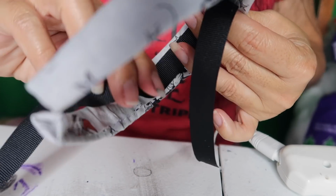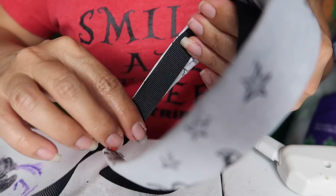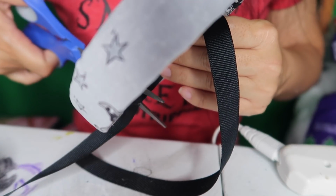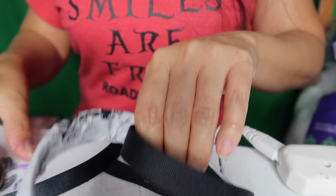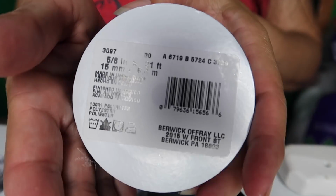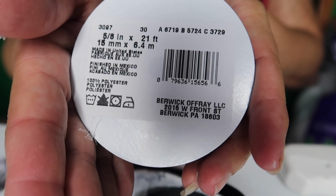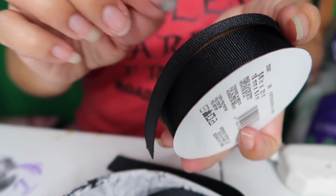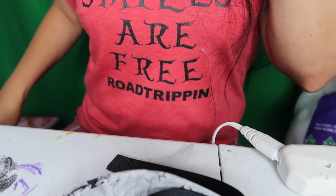I'm just measuring it right now. I'm going to cut it a little bit longer than I need it, not by much. And right here I am using 5/8 of an inch. That's the width I chose. You could probably choose it a little bit narrower, depending on your headband.